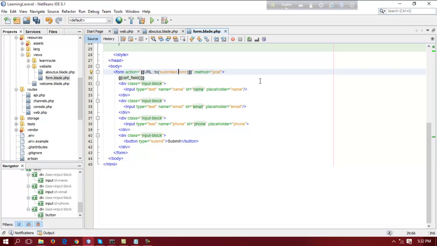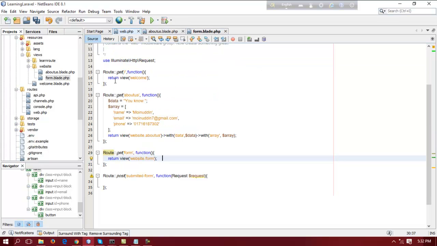And into the action attribute, we will pass our data to this route, which is our post route submitted form.